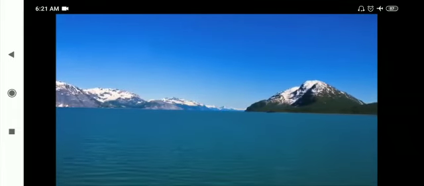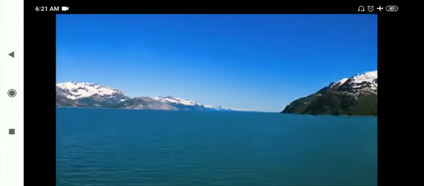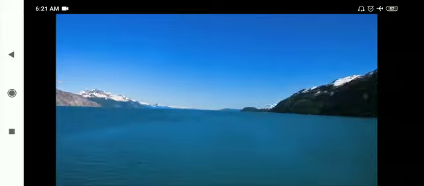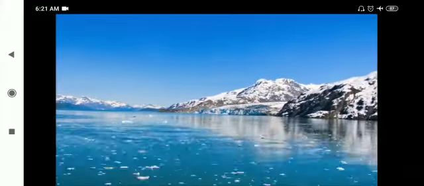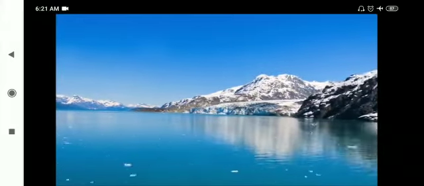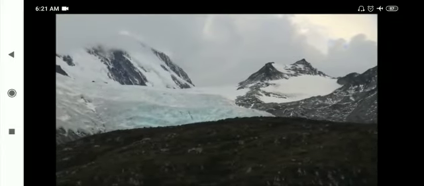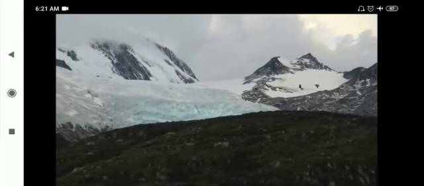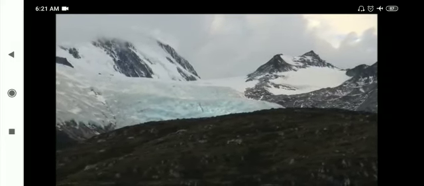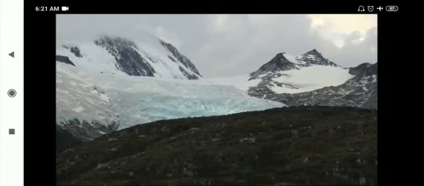Glaciers are also called slow-moving rivers of ice. Most common in the polar regions of the Arctic and Antarctic, glaciers can be found in the mountains of every continent except Australia. Glaciers form in places where snow accumulates over time. It takes decades or even centuries for glaciers to form.